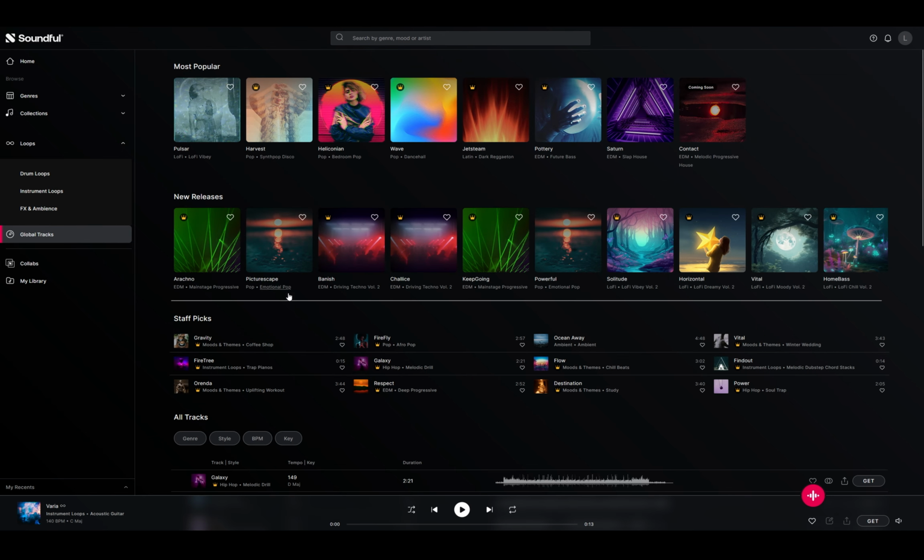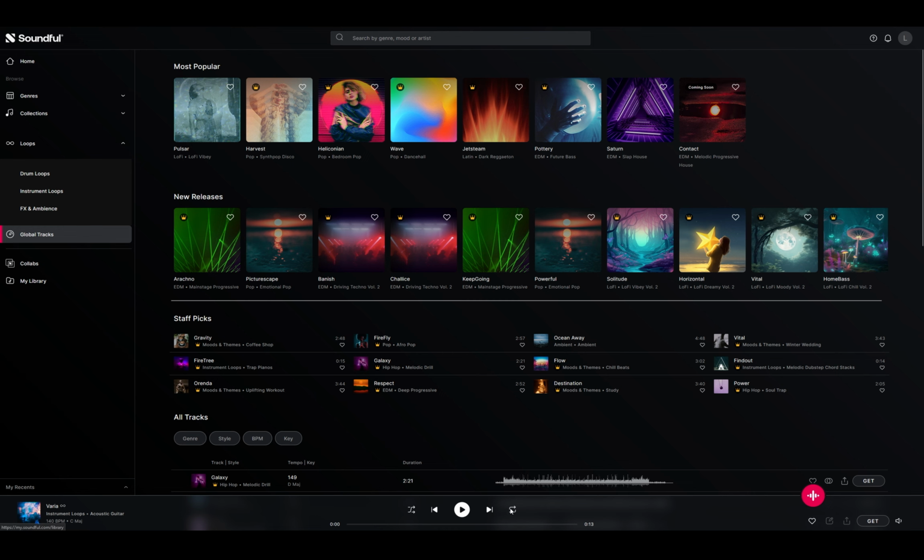In global tracks, this is where I think people, if you generate a song on Soundful, can share it on here without any editing to it. Obviously, the way I do it and the way I suggest doing it is you want to bring the project into your DAW and usually make a lot of changes to it. Even if you're only making a few minor changes, you're going to be changing some instruments out, remixing it, and then doing another master.